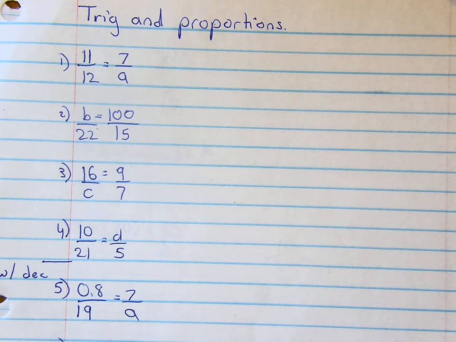So this video here is to help out with the slide regarding the trigonometry and proportions. Some of the big things that people think is like, oh my gosh, I'm working with trigonometry, it's really complicated, it's really hard, it's got the sine and cosine tan thing. But one thing that they don't realize is that the only thing the sine, cosine, and tangent is doing is going to give you a decimal.